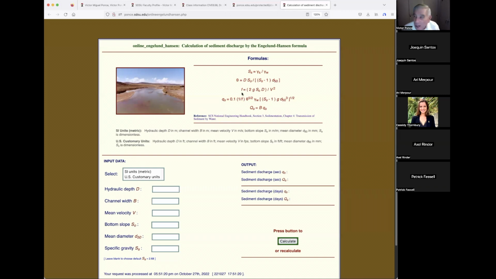Then we have this F over here, which is fascinating and very interesting because this really looks like Professor Ponce's F, but it is not. Let me tell you why. If you look at here, the Froude number over GD, so the Froude number is in the denominator over here. So if you put the Froude number in the denominator, F is equal to S sub O, so you end up with a 2 in here. I don't have a 2 in my formula. So that means that his F is one half of mine. Whatever it is, his F is 1/2 of mine.